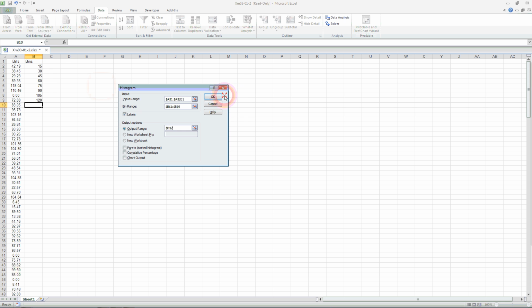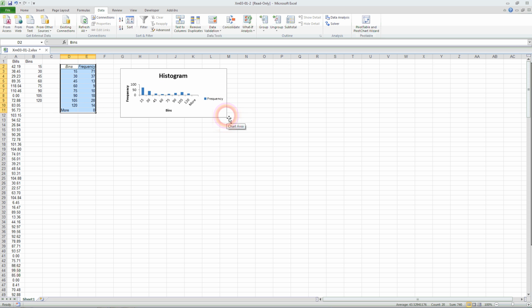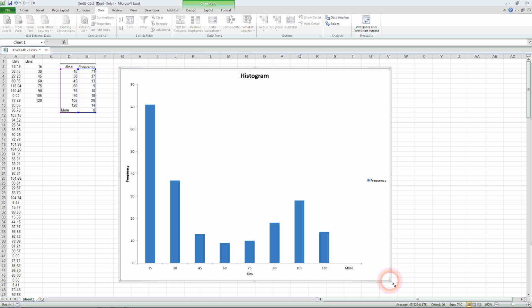I go back, and then I click chart output. I click OK. Here is the frequency table for all these intervals. And then here is the histogram.